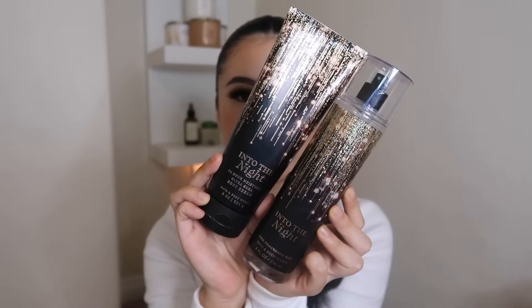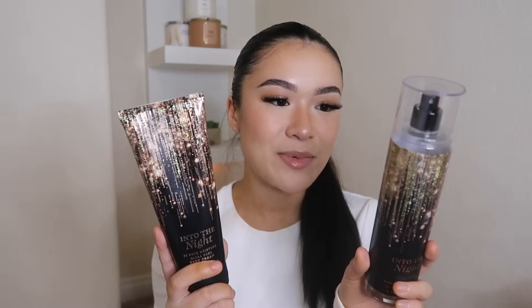The next body mist is Into the Night, which is such a beloved scent, especially on TikTok. Into the Night is the pride and joy of shower TikTok. If you've never smelled it, it is raspberry noir, amber crystals, velvety rose petals, creamy patchouli, and mocha musk. It's such a deep, husky scent — it kind of gives you a black opium, ground-coffee type vibe, but it's not a coffee scent. That raspberry noir mixed with amber crystals gives it a fruity, sultry, sexy quality.